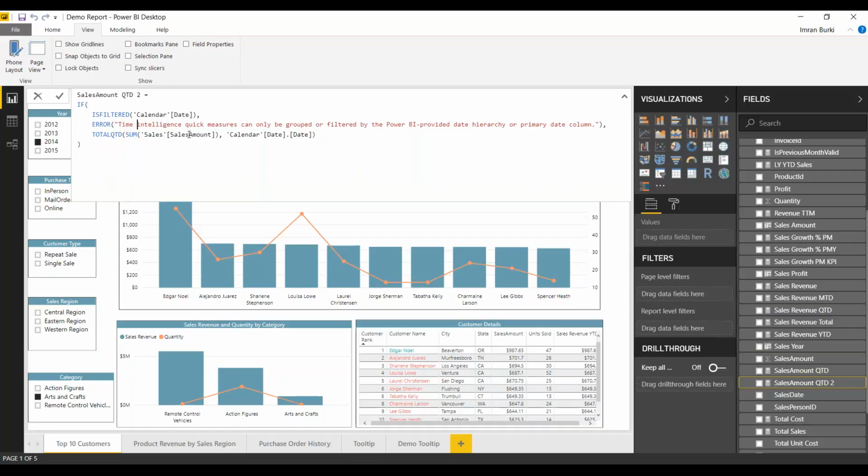The last item, where you see TOTALQTD and the sum, is exactly what we saw earlier when I created the DAX calculation beforehand. It did the same exact thing, but it just added some error handling at the top. I use this sometimes, and if you're just learning Power BI and DAX up front, this is a great way to learn it, because you can easily create the metric, and you can even see what it's doing behind the scenes.